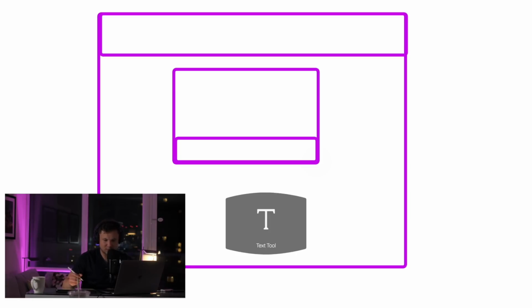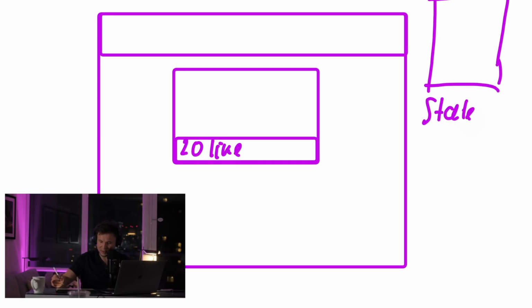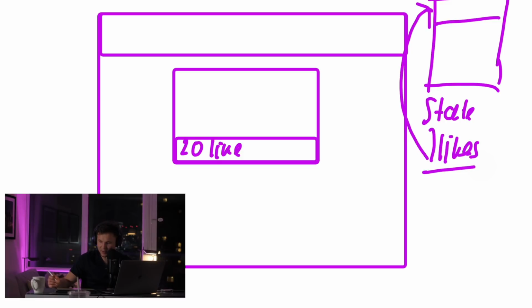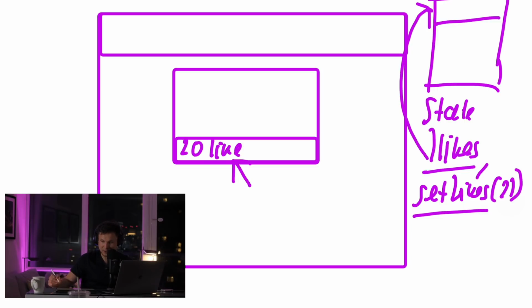From what I remember, we had 20, and you clicked on the like button. Well, what will happen in ReactJS is, let's say this is our state, and our state currently has the value of the likes. That's all it is, likes. We have likes, which is the count, and we have a function called setLikes, which React gives us, to modify the likes. When you click on this, just how we talked about recently, we do setLikes to 21, to increment the count. What's going to happen is ReactJS has something called virtual DOM.